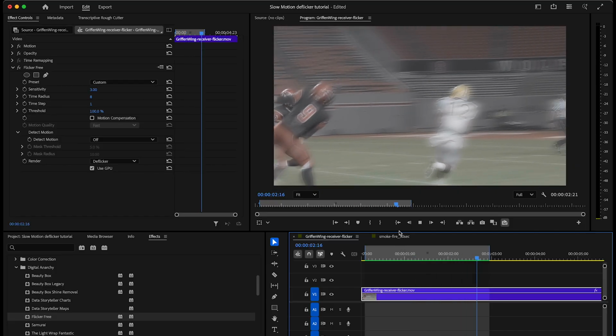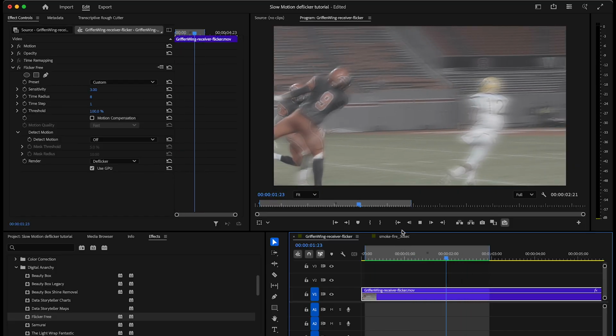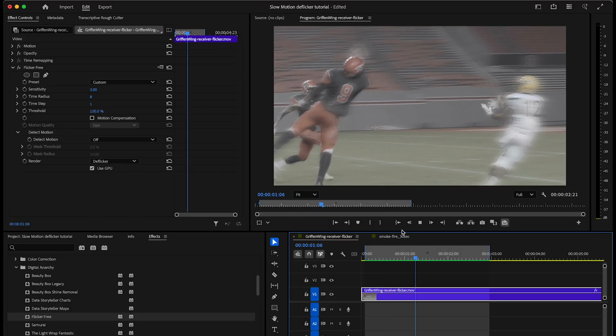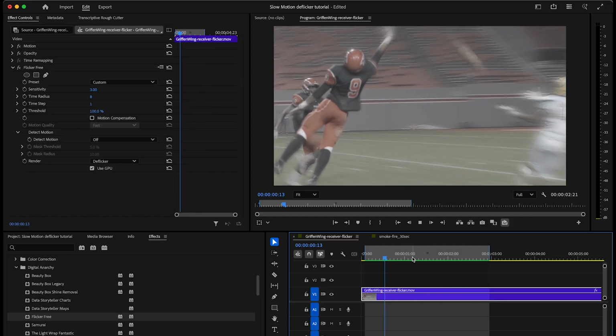And in this case, you can see that the flicker is removed. It's been replaced by a whole bunch of blurring. That's not good either. But at least we know the flickering can be removed, and now the trick is to deal with the blurring. And so there's two ways of doing that. One with detect motion, which we've already seen doesn't work, and then the other with motion compensation.